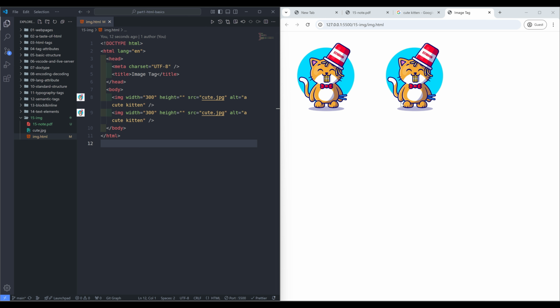For now, we'll consider image as an inline element, which is correct. However, when we learn CSS, we will introduce another display mode called inline-block, which is a more accurate classification for the image tag. But for now, let's treat it as an inline element.